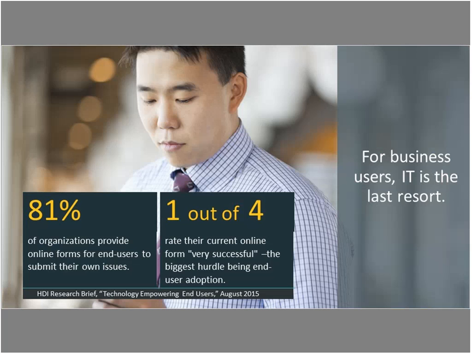So here's a glaring statistic that sets the stage for the presentation itself. 81% of organizations out there, and we're talking about the community as a whole, and I'm sure this is representative of what's going on out there with your solutions as well, have some form of self-service, online forms for users to submit their issues. But the real kicker here is that 1 out of 4 rate their online self-service forms as successful. And that's a huge problem.